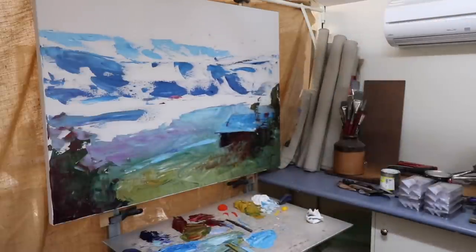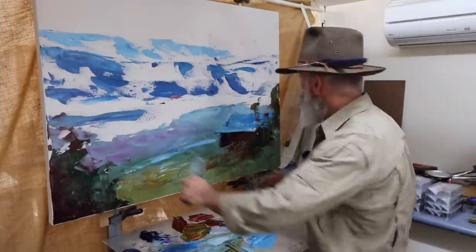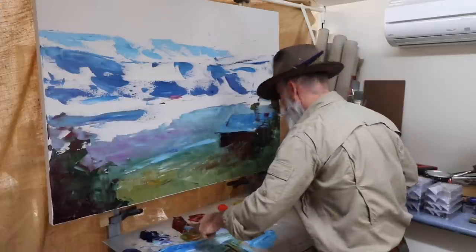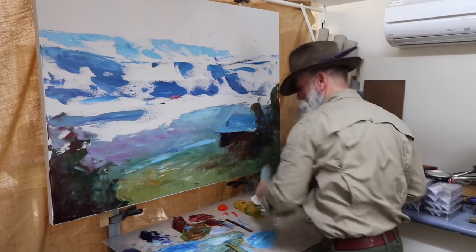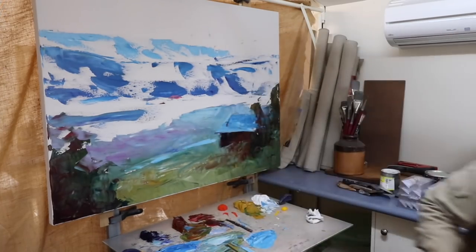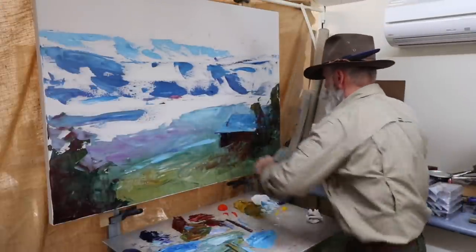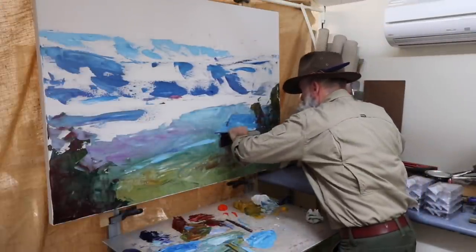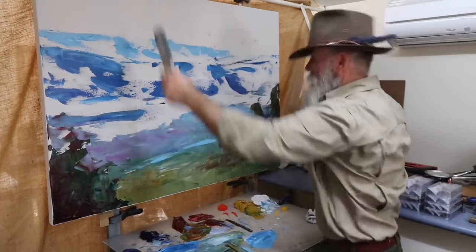Right, let's see, what do we got here? Okay, that's enough of that. Right, let's get into the biggest differences. All right, now, basically just got some shadows going on here at the moment. You're feeling composition. Now, let's get into the rest of this. What are we going to do?